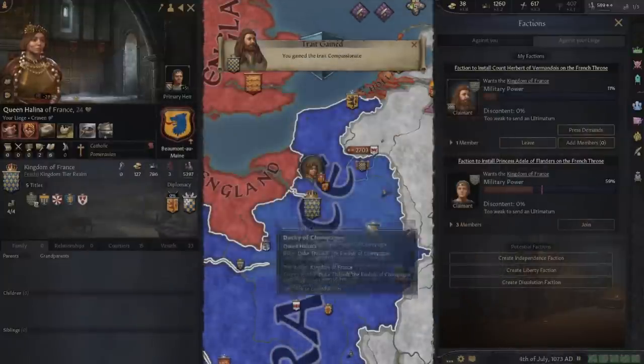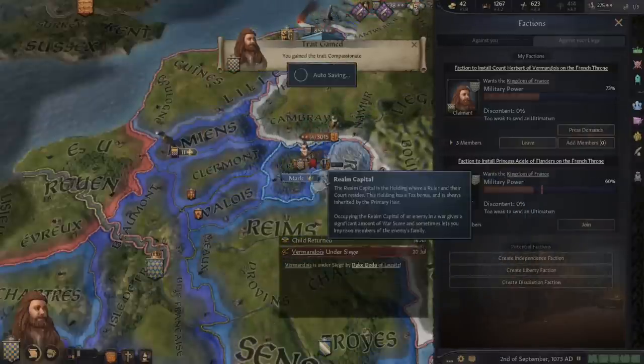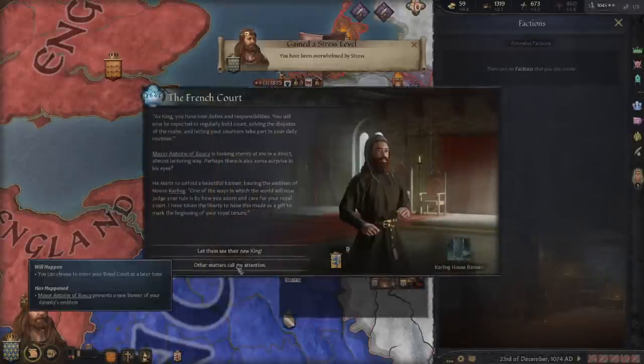In my case, just to troll, I decided to also claim the Kingdom of France and then become the King of France, but you don't have to do that, you just gotta be independent. And once you've done that, you're good to go. Quick achievement, one and done. Let's move on to the next one.